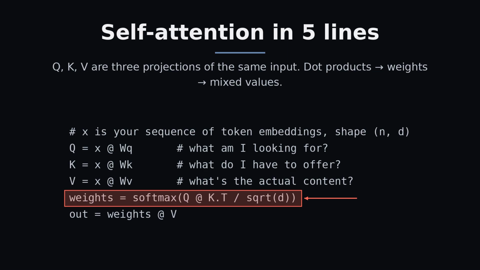Take a sentence like, "the cat sat on the mat." When the model processes the word "it," the attention weights light up against "cat," because the model has learned that pronouns usually attend to the noun they refer to. That's it. That's the entire trick. Every modern model runs this loop, in every layer, on every token, in parallel.